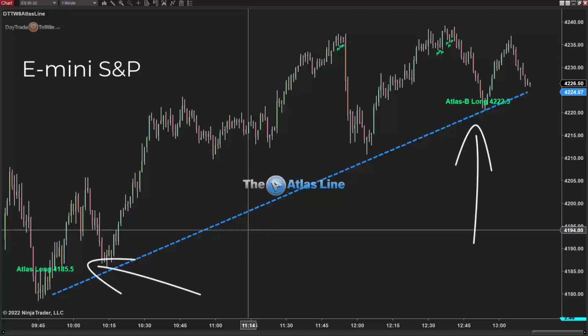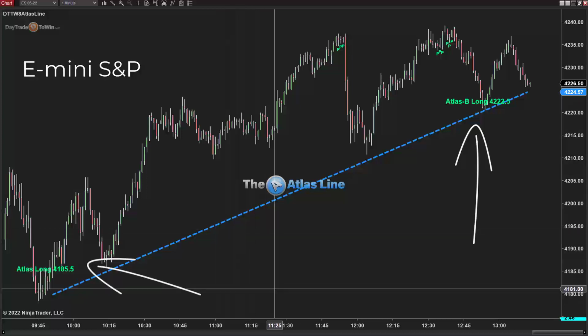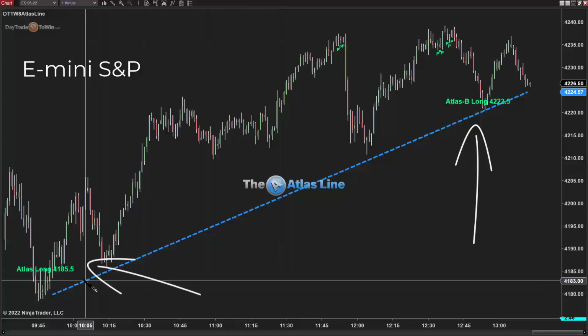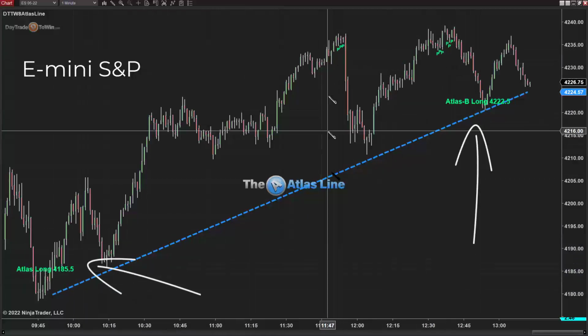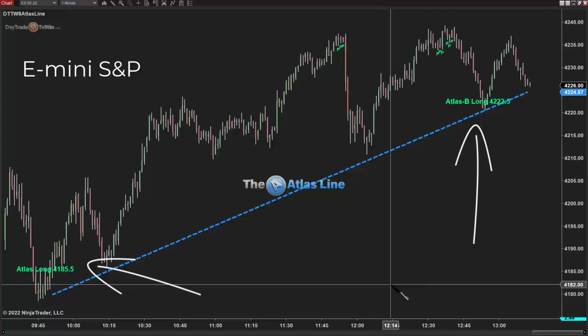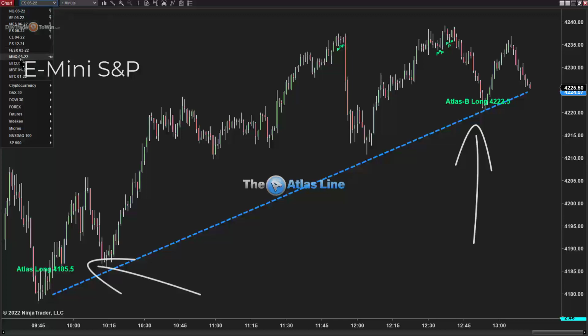Now, the E-mini S&P here, as you can see, works very similarly to the micro. Again, 41.8550, the long, a bounce signal, a couple of pullback trades. Again, only long opportunities. So this is the E-mini S&P. Let's take a look at another market, like the crude oil, or let's go to the NASDAQ, for example.